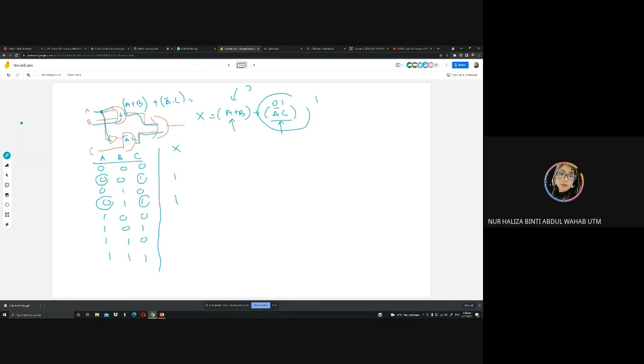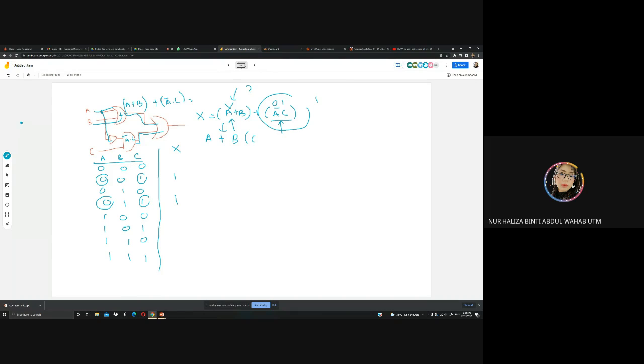Later, you also will learn POS, where you can look into their 0 part. But I don't want to share that step with all of you yet because you might be confused. For this part, you can see A plus B, which is OR. If let's say you have 1, 1, what happened? If you have 0, 1, what happened? It's similar, but you can also use another rule. I forgot, rule number 5, I think.